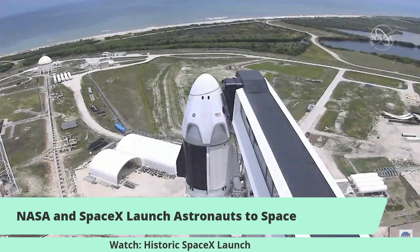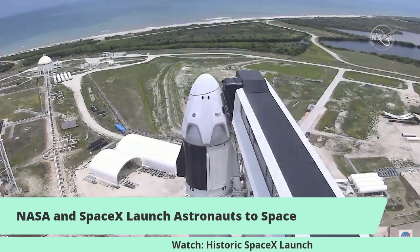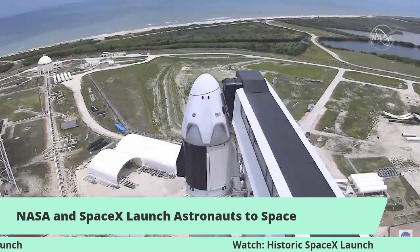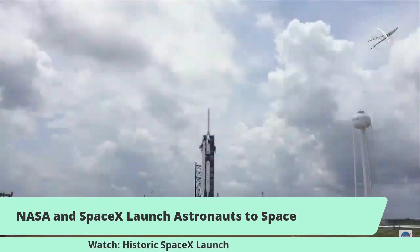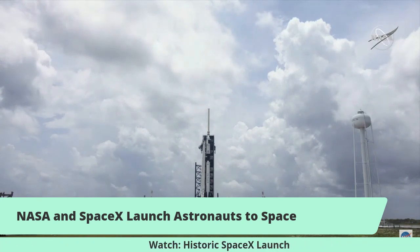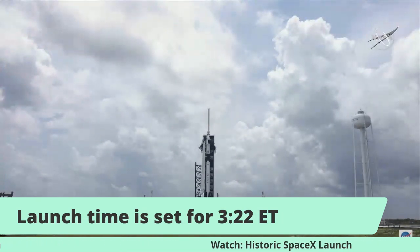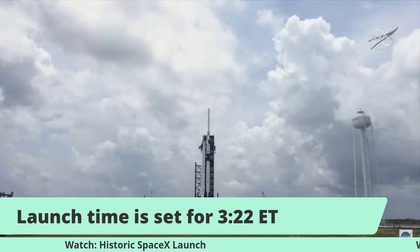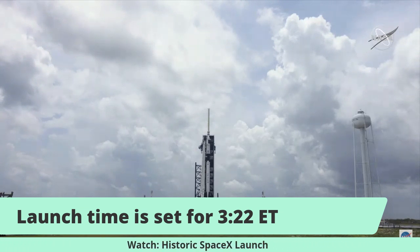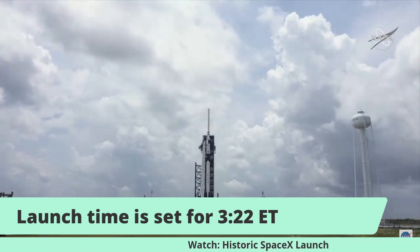Exactly. Now, following today's mission, we will be one step closer to a future where we can all have that opportunity to gain the orbital perspective and explore new worlds. In just over an hour from now, Bob and Doug will be the first people to launch on an American vehicle in almost a decade. And for the SpaceX team, if I can try to speak for all of us, which is impossible, I will say it has been an absolute honor to have this stage to show the world what we've poured our hearts into over the years with our partners at NASA. It's deeply humbling to know that the agency and that Bob and Doug have entrusted us with this critical mission. The responsibility on our shoulders is huge, and we're just so grateful to be here today.